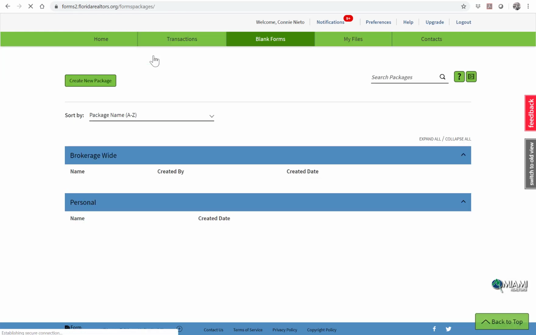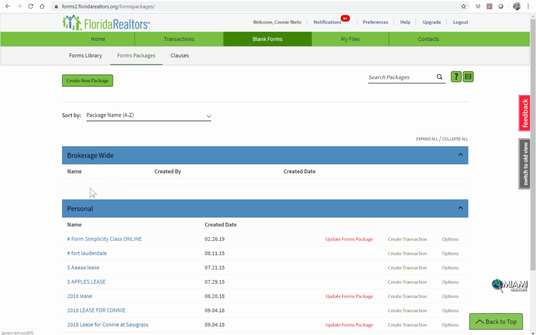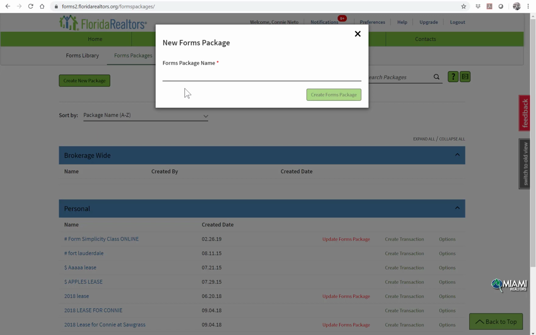And if I click on form packages, here is where you can check to see if your broker has created some. If your brokerage has created some, ask. These may be the forms that you're required to use. If you do not have any, but you have a list of forms required, creating a package is as easy as coming to the home page or blank in form packages and clicking create a new package. Packages are meant to have all of your paperwork ready to go, so when you need to transact, instead of searching, you have them all together. Whether you use them or not, they would be here.